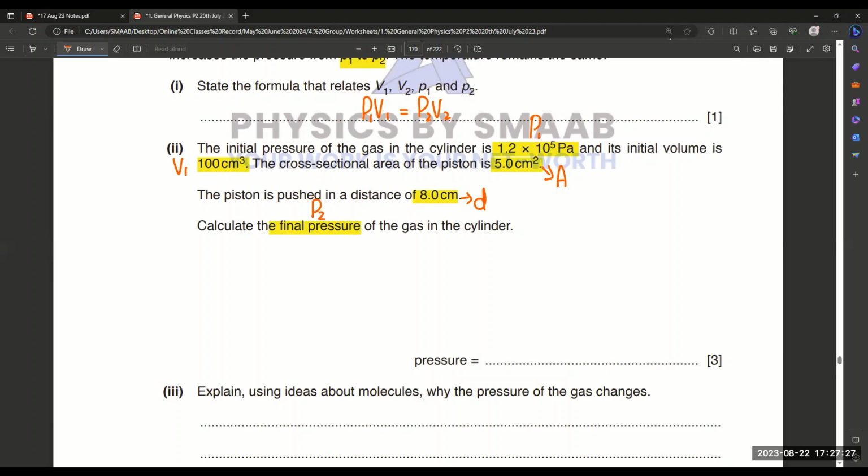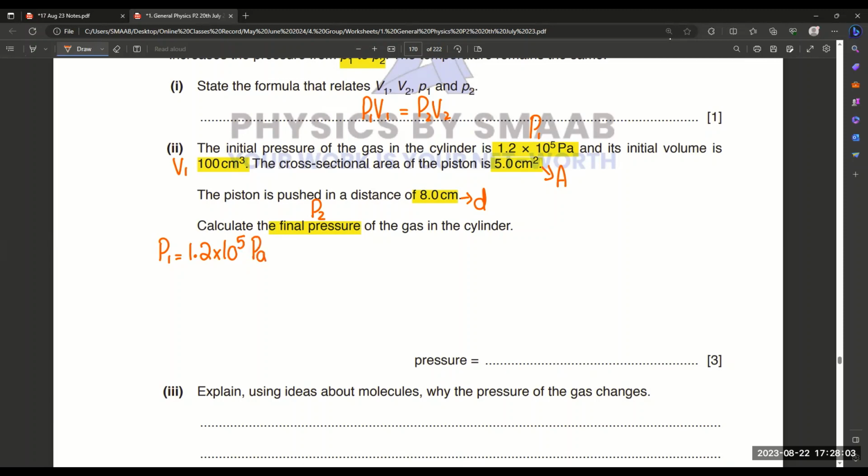So all of you clearly know that we need to use, yes, volume is length times width times height. So let's just say we have length and width, and then this distance is height. We multiply it with the area, and then we get the new volume, which is V2, and then we can use the formula to find pressure, right? Yes, simple. Because you already studied about dimensions in the pressure chapter, so now it is not very difficult. For the reference, because this is the first question, I'm writing in detail.